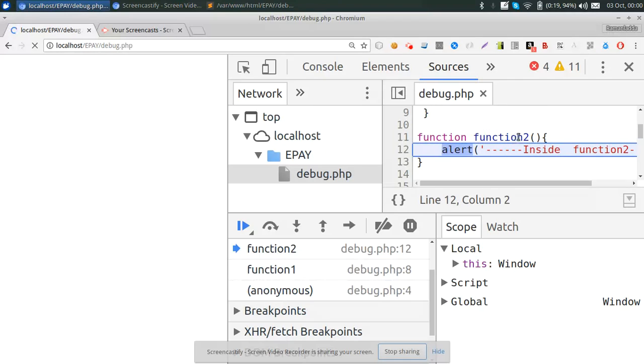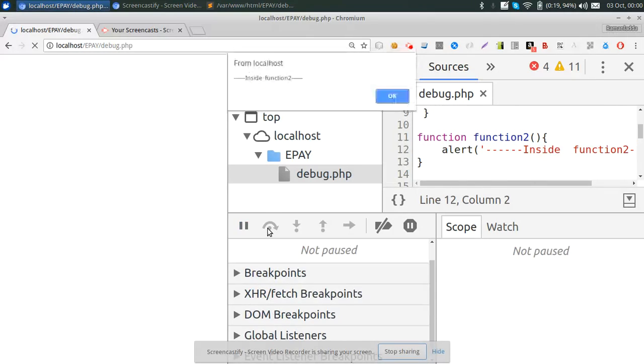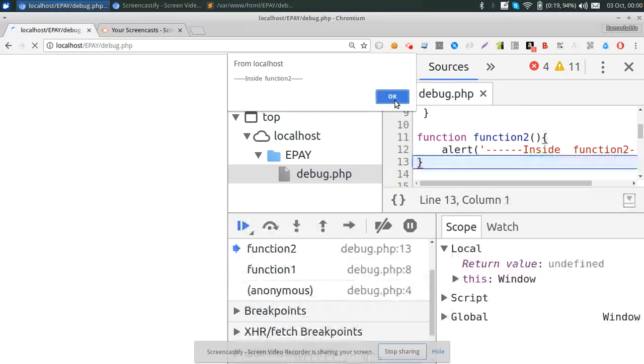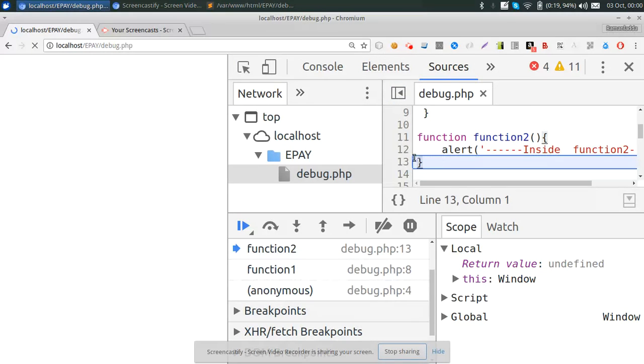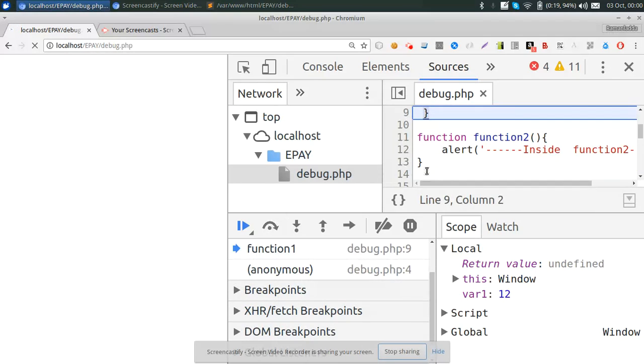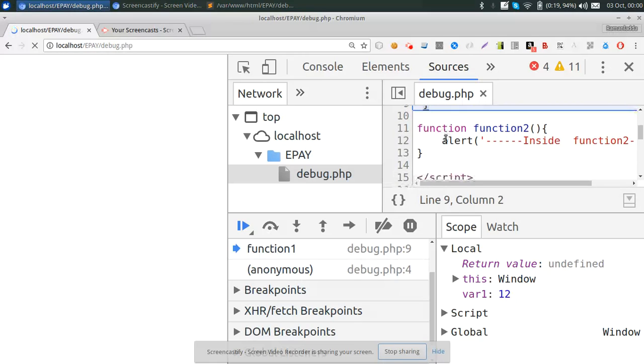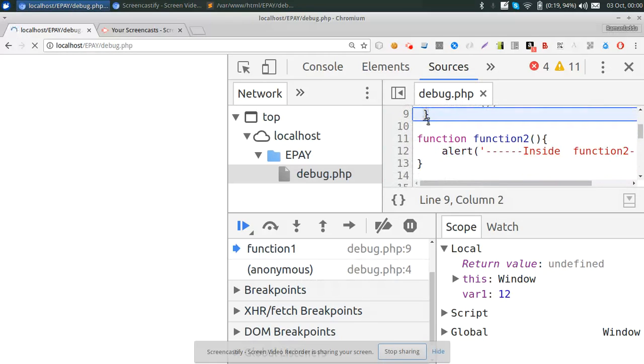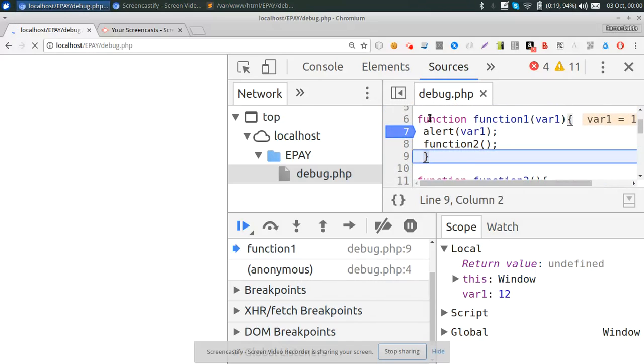Now this is the function 2, and if I step over to the next line, the alert will be executed, and the control has been transferred to this 13th line. This is the end of this function here. I will step over to the next line, and now as this definition has been completed, the control will go back to this function 1 here.